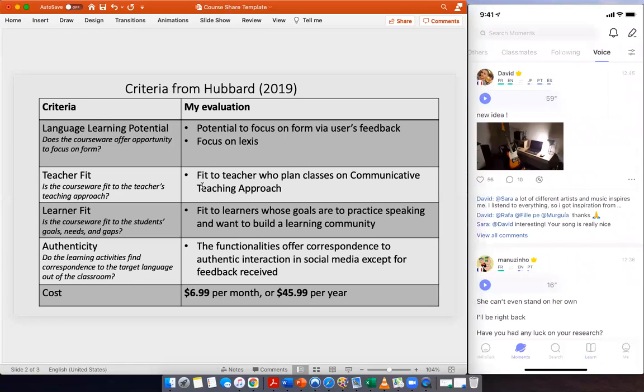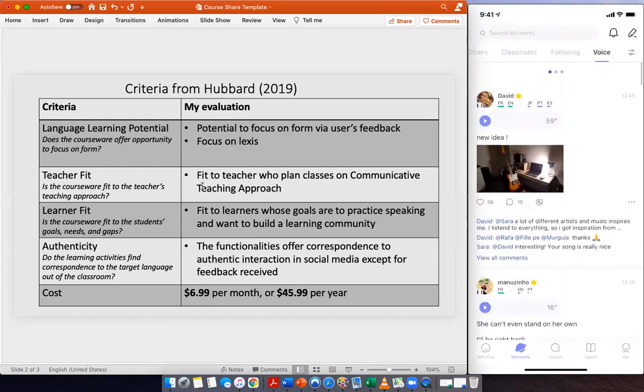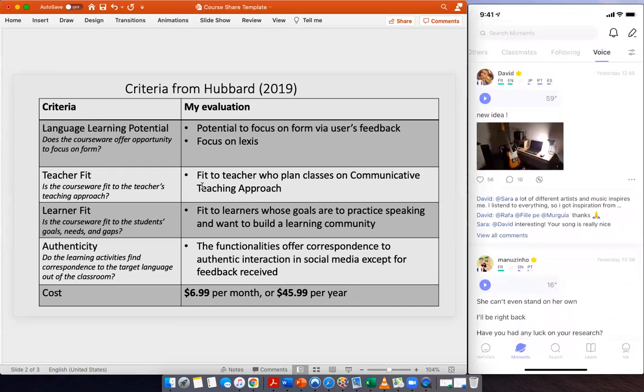Authenticity. That's a really hard aspect to evaluate, but I would say that if we consider this a social media, it is authentic to this context. Compared to a Facebook feed, I think it makes sense to evaluate it as pretty authentic, because people do post stuff here that you would find on a real social media, except for the feedback received or given, because you usually don't ask for language help on social media.